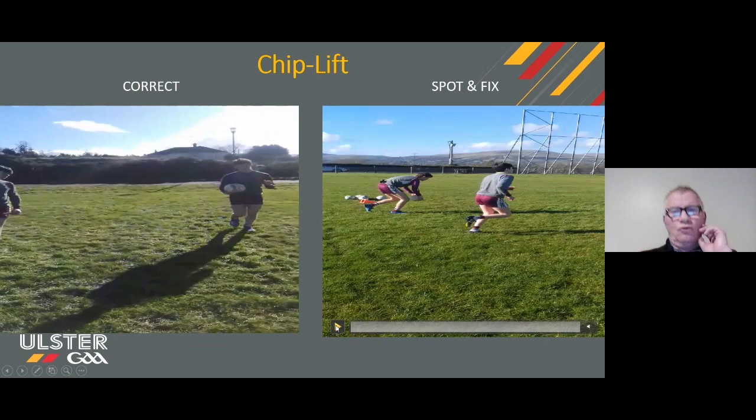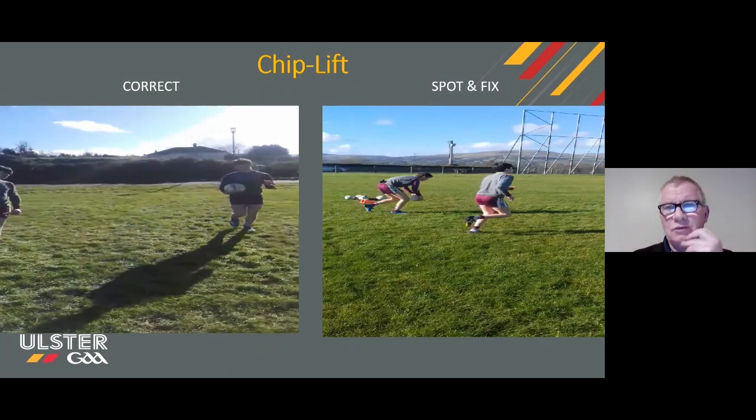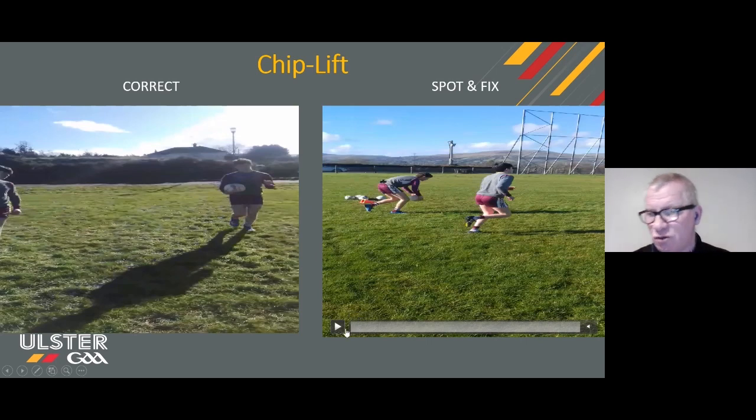Okay, now we'll go to the right hand side, coaches. Spot and fix. These two lads, like the last video, are deliberately doing wee things not right to see can we spot and fix. So just tell me what these two lads are doing wrong that they're not able to do the chip lift properly.